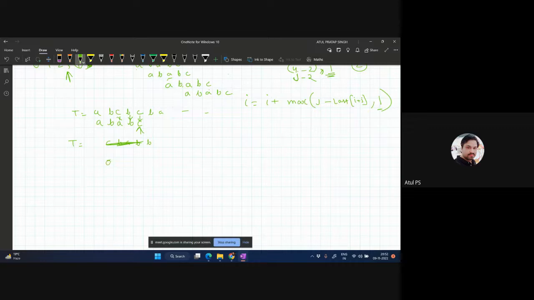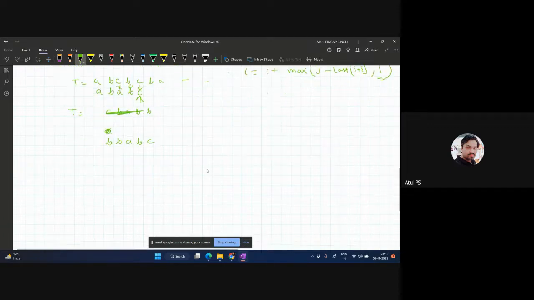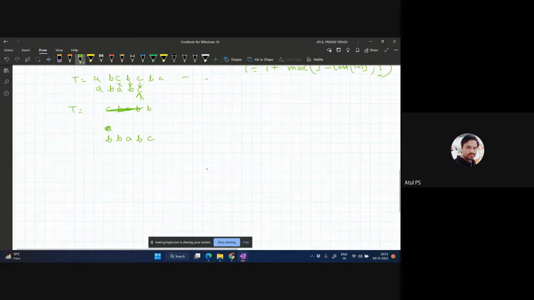For example, A, B, B, A, B, C. And here we are just checking A, B, A, B. I'm just taking this as a C, so the pattern is equal to C. In that case, this character is matched, this is matched, this is matched, this is matched, this is matched. This is not matched.